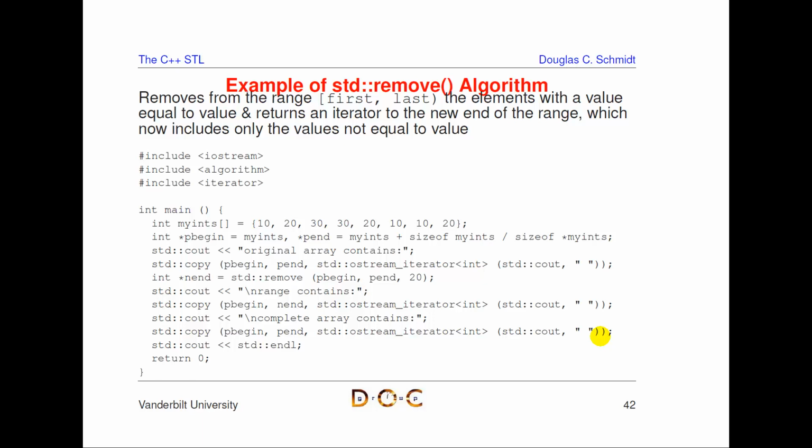What we're going to do today is talk about various algorithms in STL, and we're going to start by talking about remove. So here's an example where we've got a built-in array with about 8 elements, and we go ahead and print the array to the output using our little idiom that we often use, where we can go ahead and print stuff out.